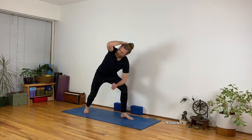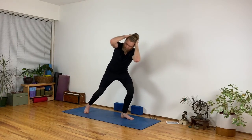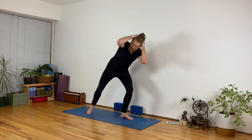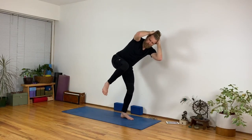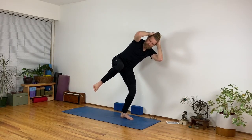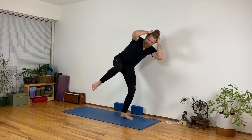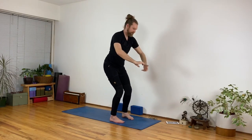Okay, then lower your heel, cup the back of your head with both hands, push off your back foot, lift it into the air, pull your knee forward, step back, we'll do that 3 times, push off, pull your knee forward, and then leg back, and then last time, pull your knee forward, pause, and then option to even lift your heel, whoa, and then heel down, foot down.